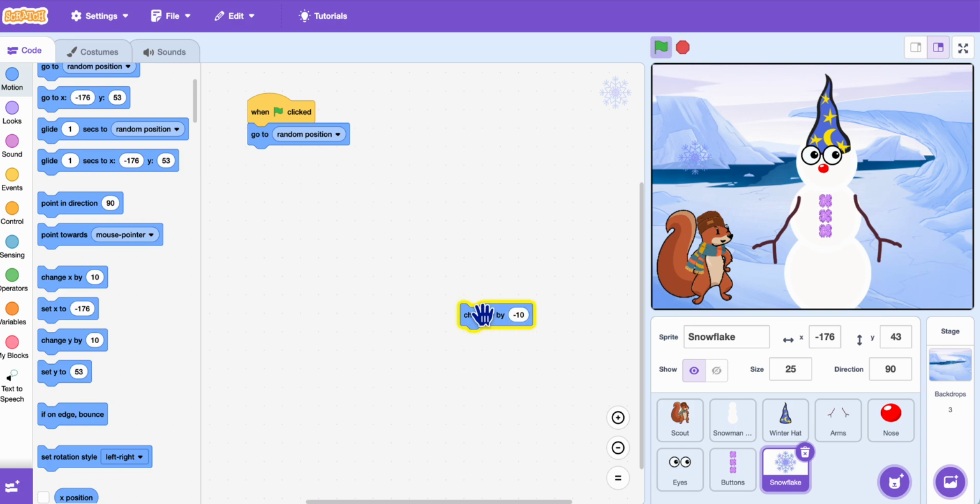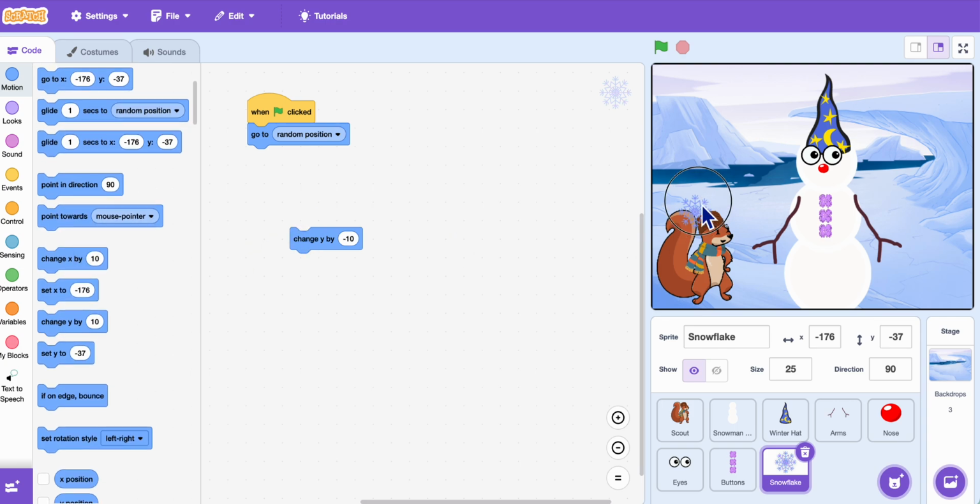Now I don't want to have to sit there and keep clicking this over and over again. So that's where I'm going to use a loop. Let's say it starts at the highest point, let's put it somewhere right there. Okay. Let's count 1, 2, 3, 4, 5, 6, 7, 8, 9, 10, 11, 12, 13, 14, 15, 16, 17, 18, 19, 20, 21, 22, 23, 24, 25, 26, 27, 28. So I'm going to say 28.